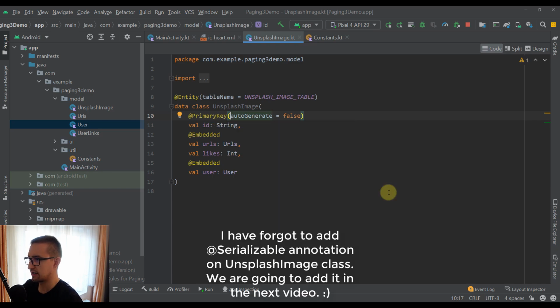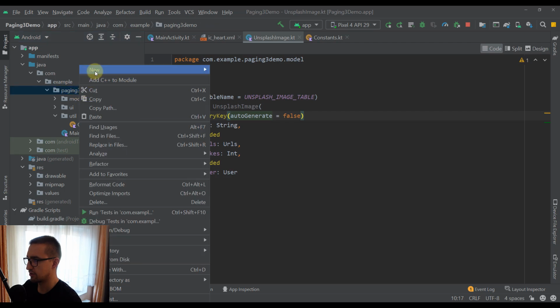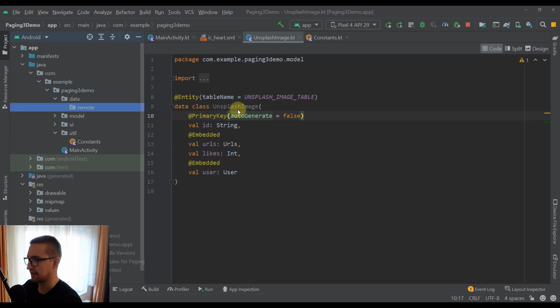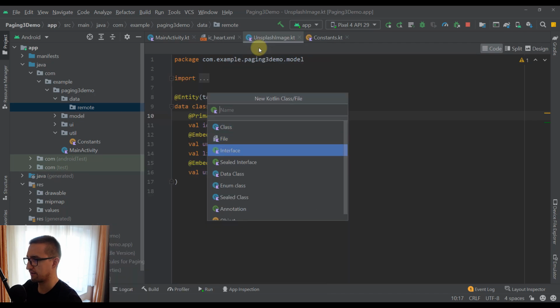So now that we have created our model classes, now I'm going to create our Unsplash API interface, in which we are going to define two different GET requests. So let's create here a new package named data, and inside that data package I'm going to add one remote package, and inside that remote package I'm going to create a new Kotlin interface named Unsplash API.